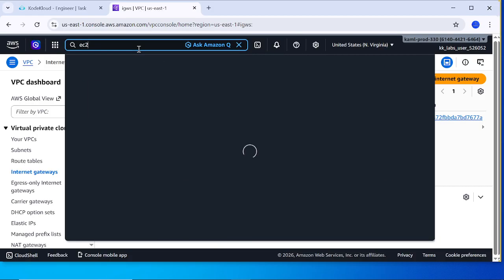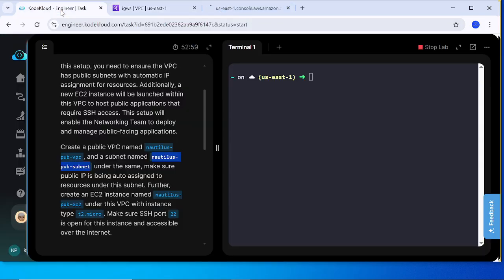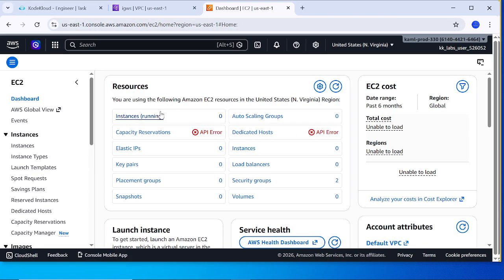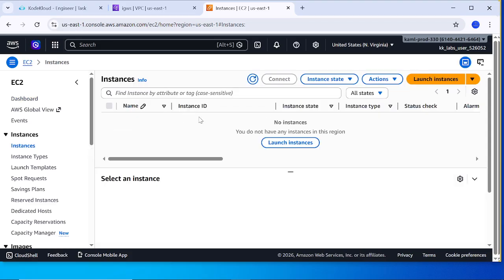So let me go quickly to EC2. We have to launch an EC2 instance. What is the EC2 instance name? Nautilus pub EC2. Okay, so let me go to the EC2. No EC2 here.